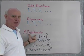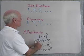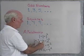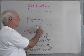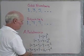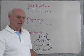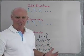And then this relationship between them says that if we add the first two odd numbers, 1 plus 3, we get the second square, 4, which is 2 squared. If we add the first three odd numbers, we get the third square, which is 9. If we add the first four odd numbers, we get the fourth square, which is 16. So the sequence of squares and the sequence of odd numbers are related in a very nice way.